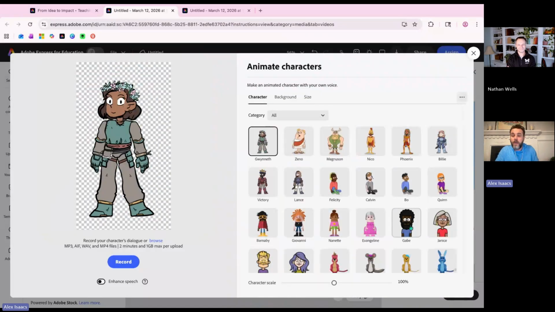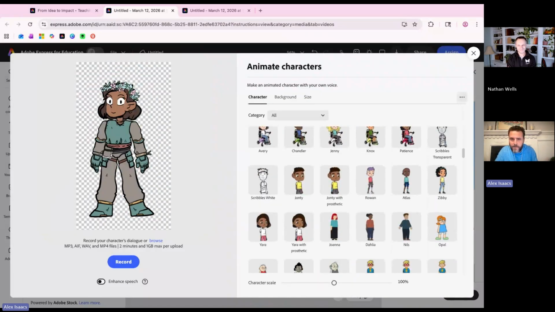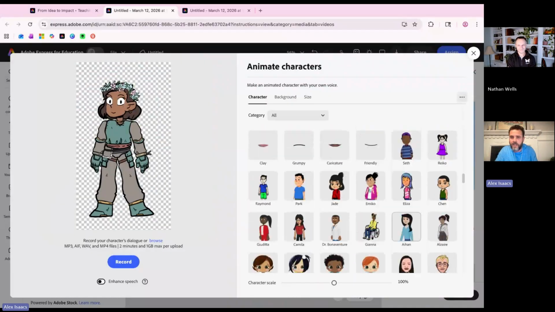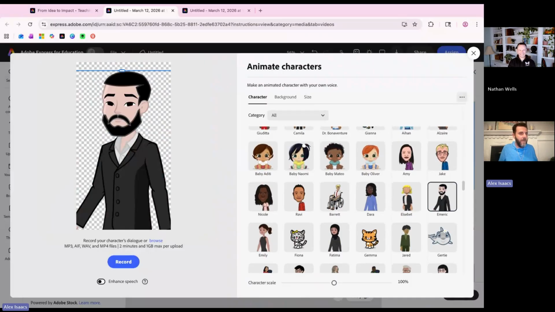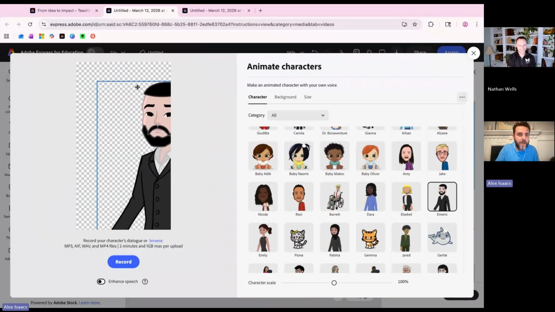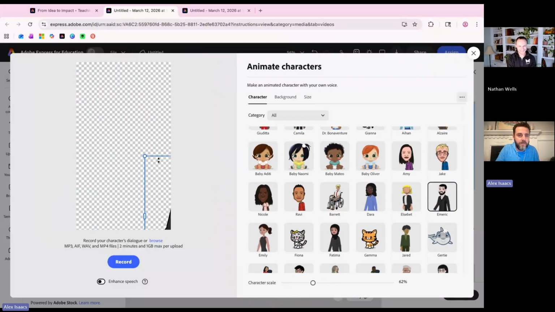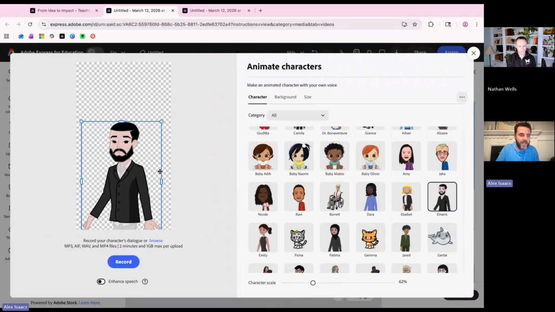That's fine. But now under characters, let's see if I can find him very quickly. Nathan, there's a guy named Emmerich. There he is. He kind of looks like me, maybe about 4 or 5 years ago, and I'm dressed almost like an Amish person. Maybe it would be me a little bit. So I'm going to bring him in. I'm going to shrink him down a little bit so that he is missing his legs for whatever reason, and put him over here.